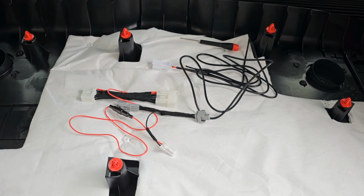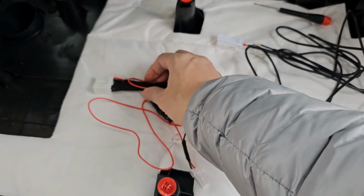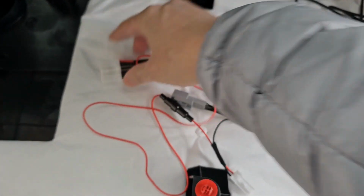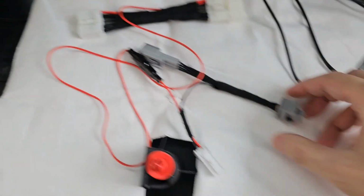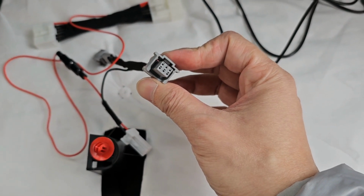All right, so let's get working on the wiring harnesses. Out of the two, we're going to start with this set right here first, since this directly plugs right into the liftgate itself. This end right here, I'll show you where this goes, goes into the ECU unit, and this end right here goes into the power supply for the lock actuator.